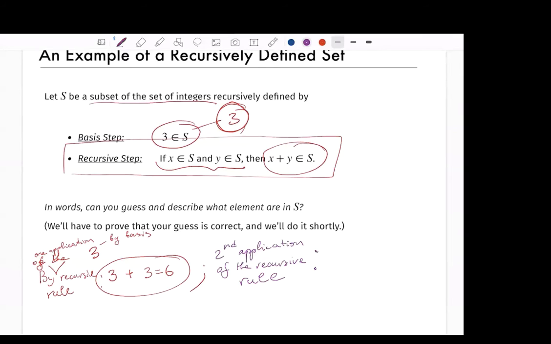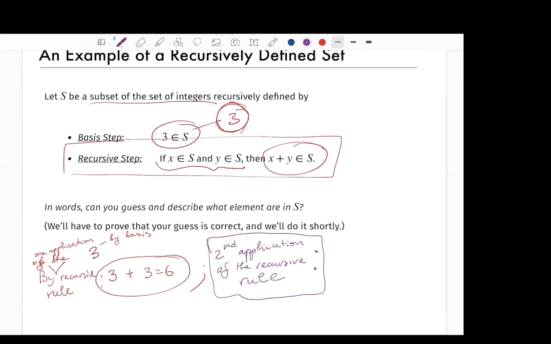Okay, what elements can I generate now? Multiples of 3. What do you mean by multiples of 3? That will end up to be indeed the case. So you're answering the question I was about to ask in like 2 questions from now. But I've asked a very particular question here. In the second application of the recursive rule, okay, that's a correct answer to a different question.